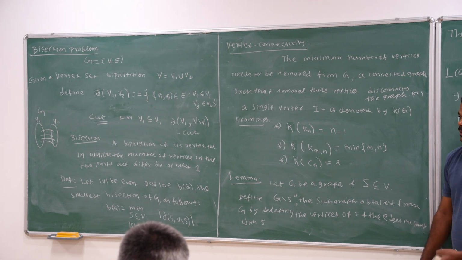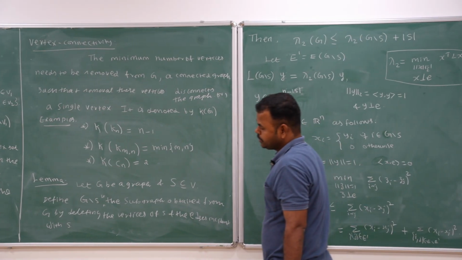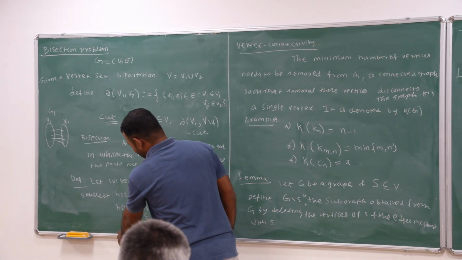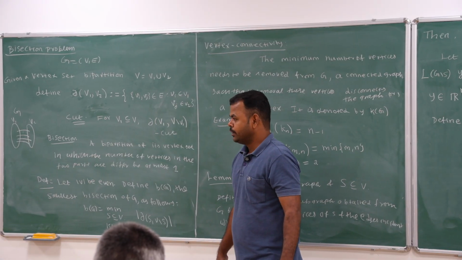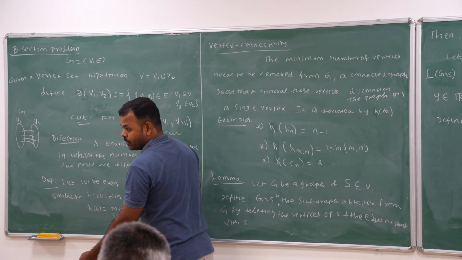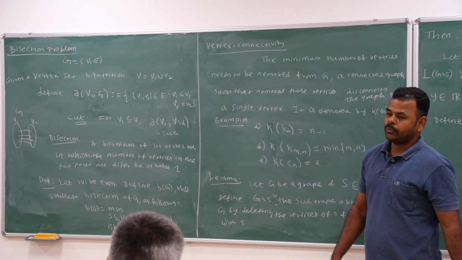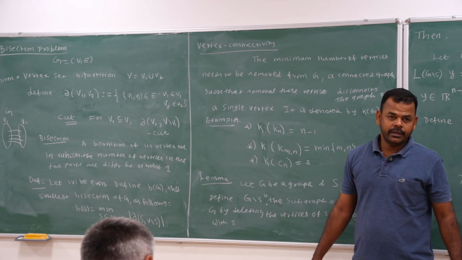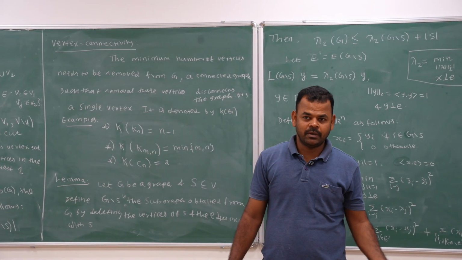You will see a spectral bound for this quantity B of G. So you have to calculate this B of G. This is one of the hard problems in computation. We don't have any efficient algorithm to calculate this quantity B of G for all families of graphs. So this is a useful technique: suppose you can't calculate some quantity efficiently, then you go for some relaxation, or try to establish some bounds for it.